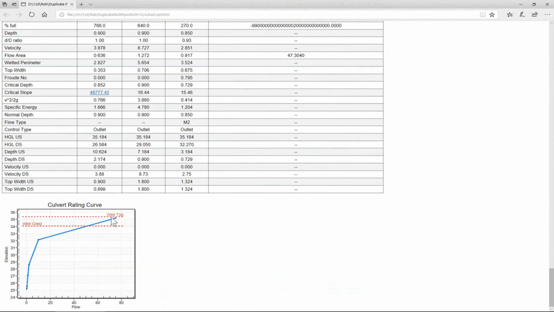I should mention the weir top, the reason we have a weir top shown. You think a weir should be of infinite depth, but we can actually allow a weir to go under pressure. So if the flow is to exceed the weir top, then it would treat it as an orifice and it would channel the flow through an orifice. So that's the reason we graph a weir top.